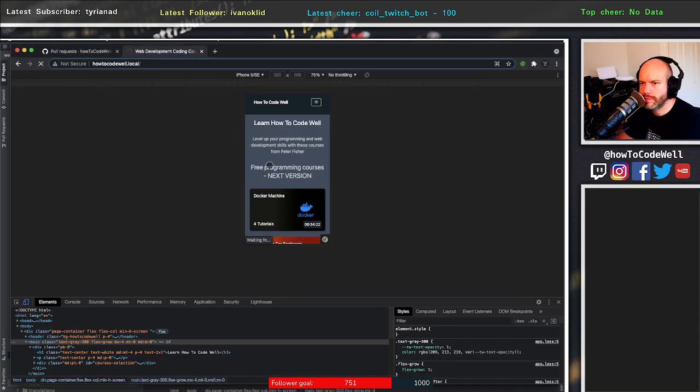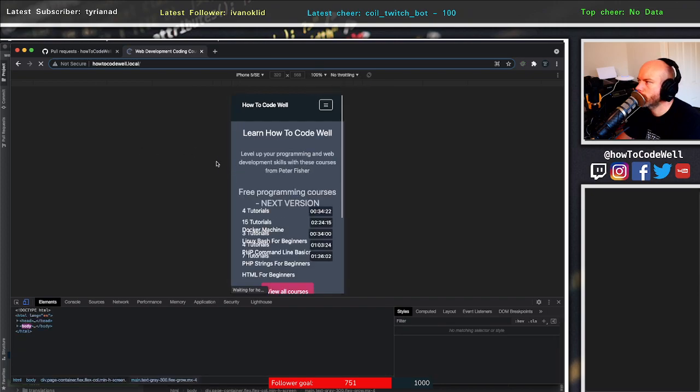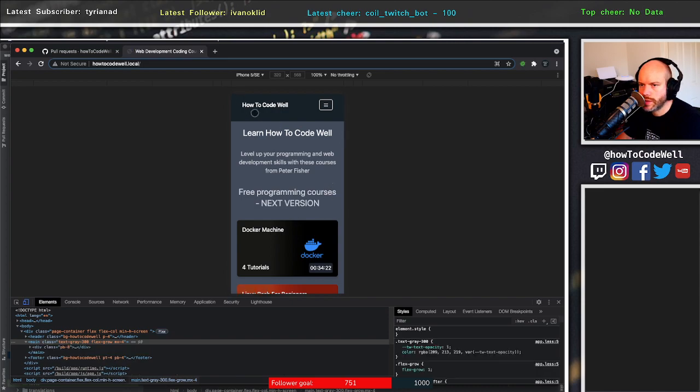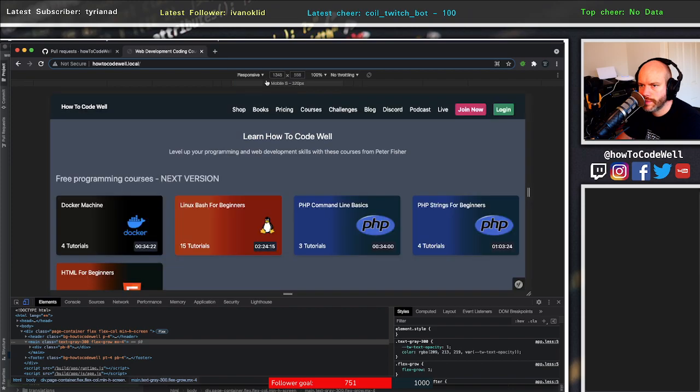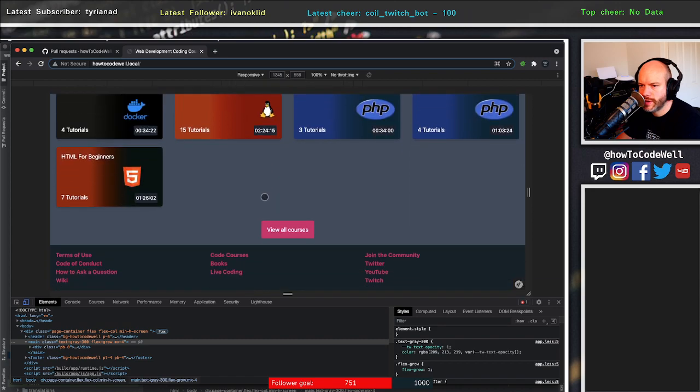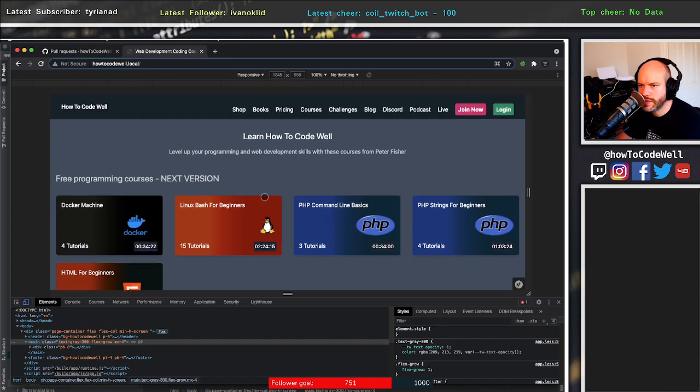Just see what that looks like on responsive view. Yeah, that's better. And then on responsive view, yeah, left and right looks good. Margin looks good. Okay, I think that's good for that.